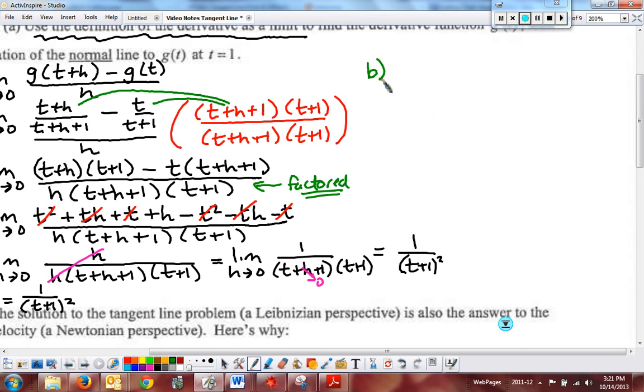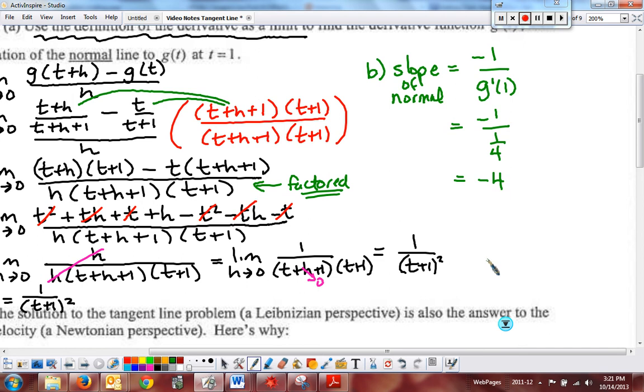All right, so let's come over here and do that together. Just remind yourself that I want to find the equation of the normal line. I need a slope. So my slope is going to be, bringing it down from above, negative 1 over g prime of 1. Okay, and this is the slope of the normal line. Get into the habit of labeling things. Well, what is g prime of 1? I plug in 1 down here. 1 plus 1 is 2, 2 squared, so this would be 1/4. So my slope of the tangent line at 1 is 1/4, so the slope of the normal line is -4.